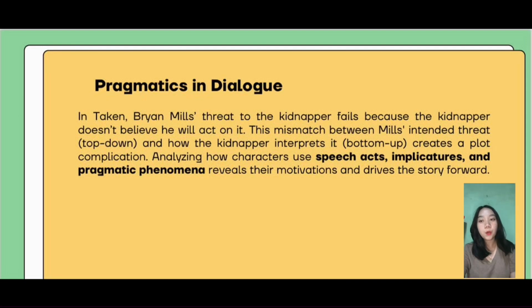Thank you all for participating in today's discussion on the different types of speech acts. I hope you find it insightful and that it gives you a new perspective on how we use language in various ways. Remember, understanding these types of speech can help us communicate more effectively and interpret others' intentions more clearly. Keep thinking about how these ideas show up in real life conversation.